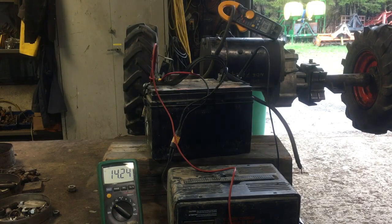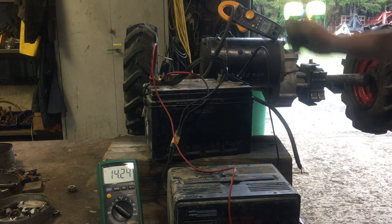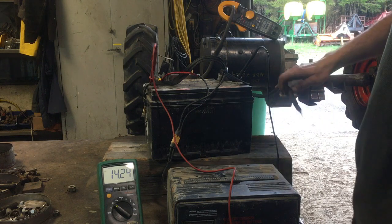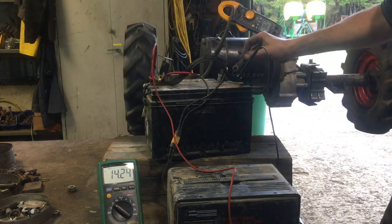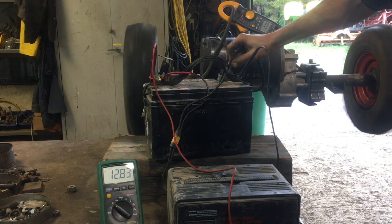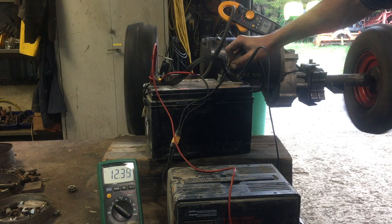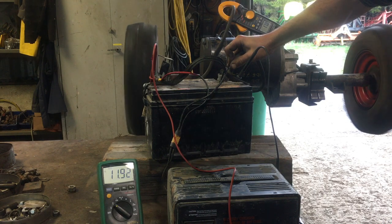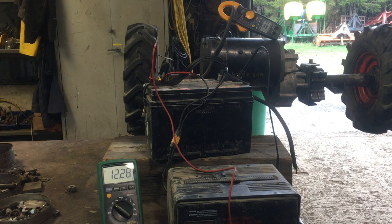All ready to go — got voltage, got a charger because this lead battery is crap. It runs up to 14 volts but as soon as I start pulling from it the charger kicks out. Got a clamp meter on one of the two leads. Beginning: 30 amps, 12 and a half — now we've lost the charger, battery voltage is dropping but wheels are spinning. 18 amps, 19 amps, charger's cutting in and out. 17 to 18 amps — running well by my reckoning. Let's put it on a wood splitter.